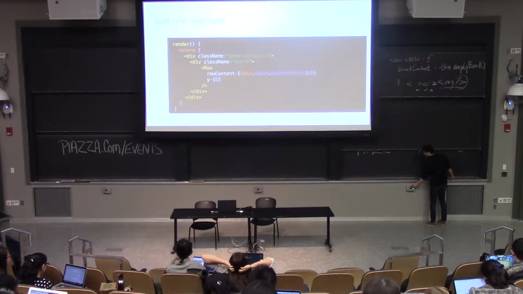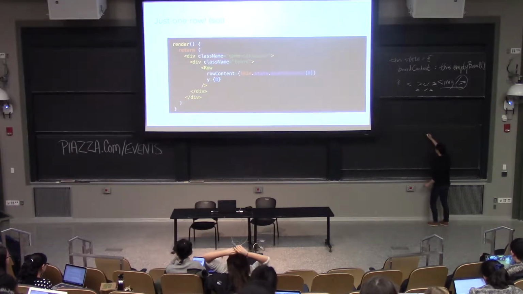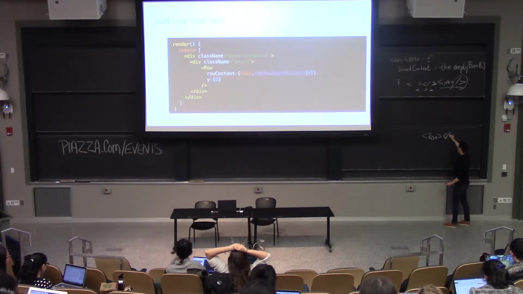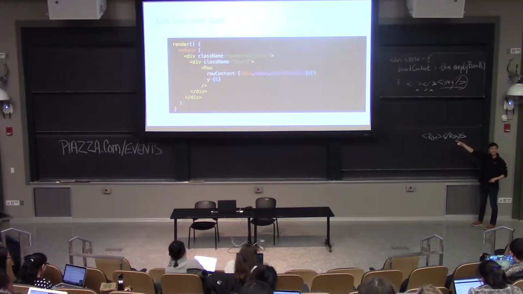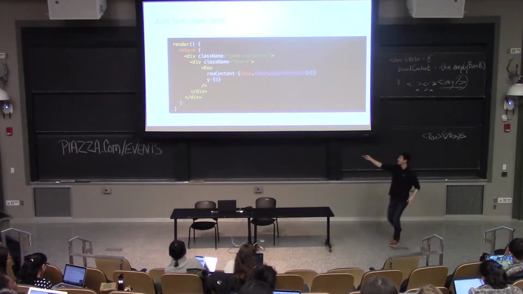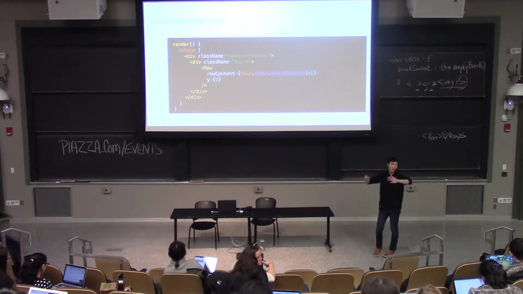If we declare the row the way we did with the div, it would just look like this. It would look like row. There's nothing in between it. It'll look like this, right? If we declare it in that syntax, there's nothing here. And in this div, you can see there's stuff in between, so we actually need to open it and close it.